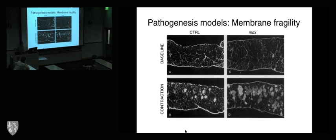And so taking it further about 10 years, H. Lee Sweeney's group said, okay, well, if the primary defect is a sarcolemmal defect, we could assess this by looking at permeability of the cell to a membrane-impermeable dye. And so they did these experiments where they took diaphragm from either a wild-type normal mouse or an X-linked muscular dystrophy mouse, and they tried to stain them with a membrane-impermeable dye. So normally this dye shouldn't enter the cell.